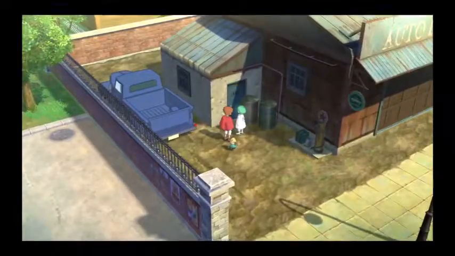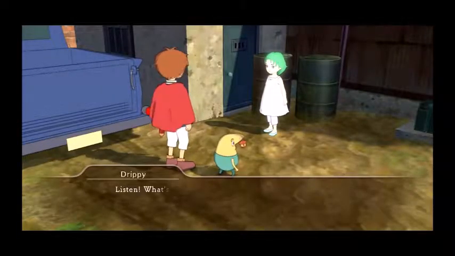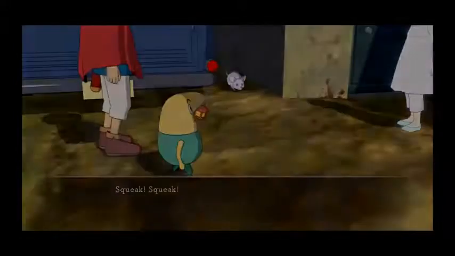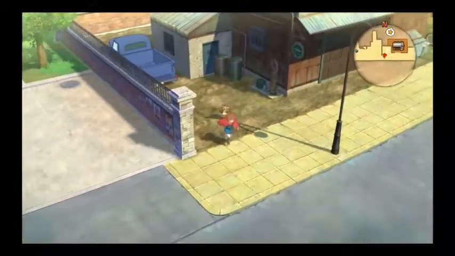Alright. She let us in. We'll talk to her really quick. She's going to sit here and say, here, there's a cat. He was being chased by a mouse. We're going to go back to the store now.